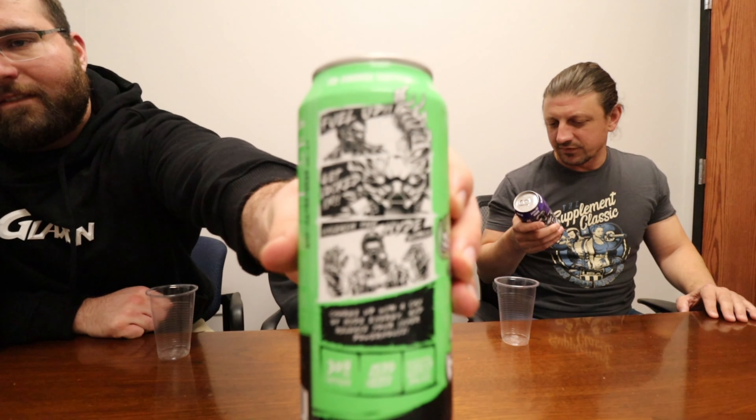I like when an energy drink has 10 or 20 calories — it always tastes a little bit better, a little bit more natural. The flavors we have are lemon voltage lime, blue reactor, and grape. This has three sources of caffeine: natural caffeine from green tea and coffee bean, as well as caffeine anhydrous — so that would help it kick in quick and be a smooth, long-lasting energy, and probably prevent a crash. We got Altini to kind of mellow out the caffeine, and some Alpha GPC for concentration. This could probably be used as a pre-workout in addition to just an energy drink. And that dynamine does kind of have a bitter taste, and it gives you a pretty sharp stimulant feel. A lot of people really like dynamine — we sell the SNS single ingredient dynamine, and I notice a lot of people grab that to stack with their pre-workout.